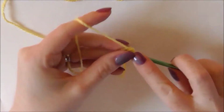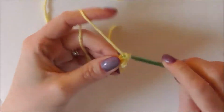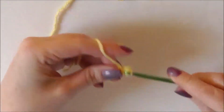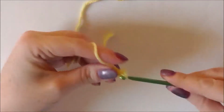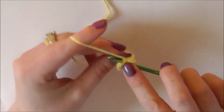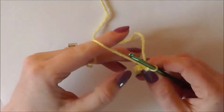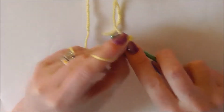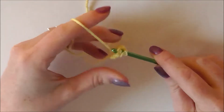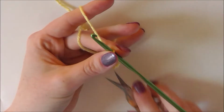So that's 1, 2, 3, 4, 5, 6, 7 and 8. Then we're going to join by slip stitching into the first single crochet of this round. Then we can chain 1 to join and fasten off so we can slip our yellow yarn.